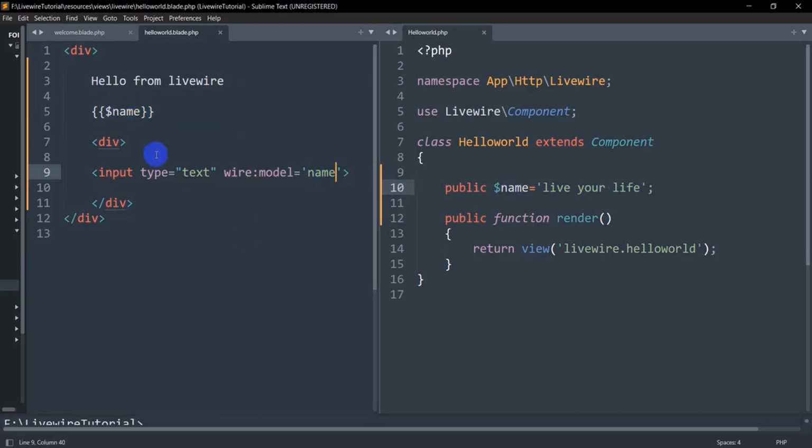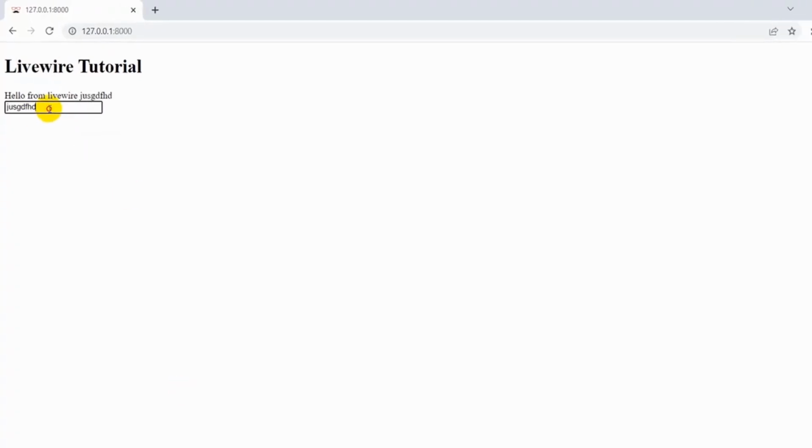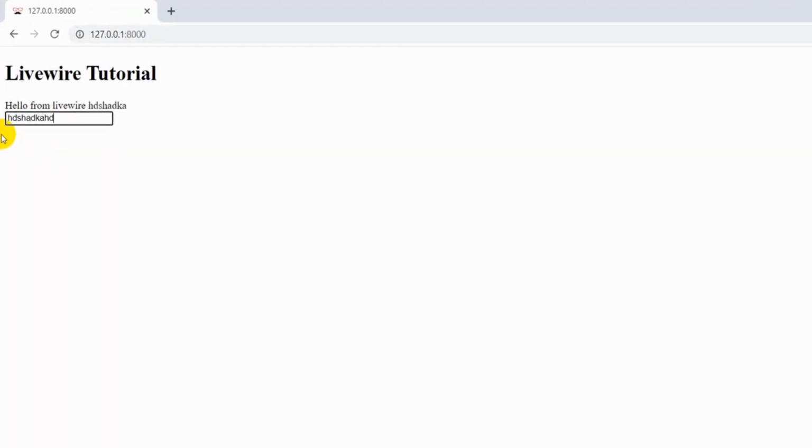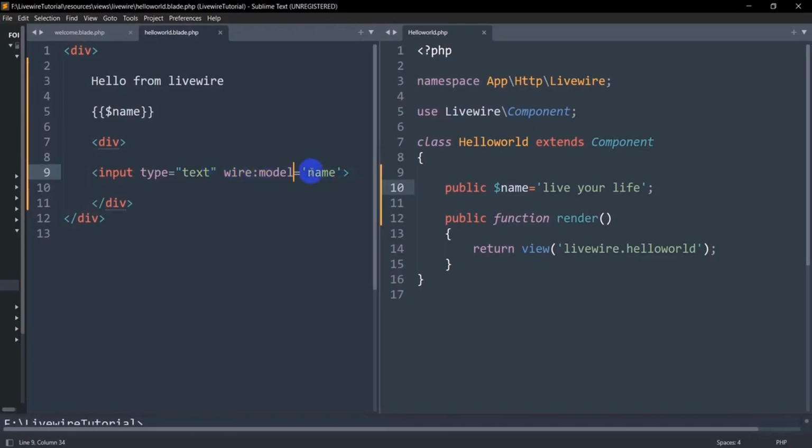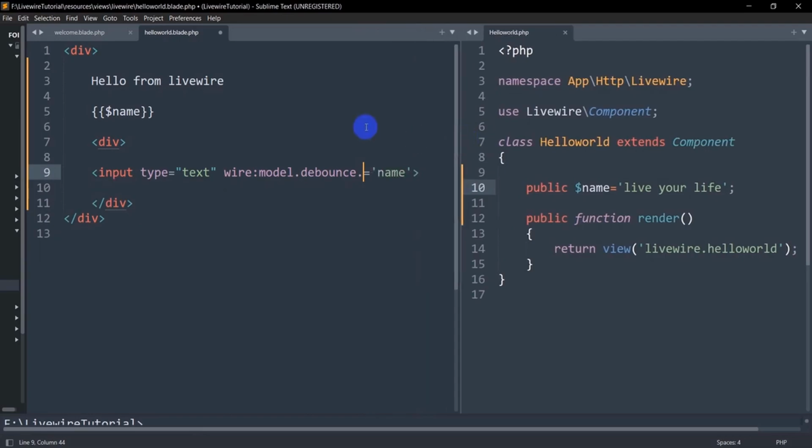And there is one more thing I would like to show you, and that is here whatever we are writing it is immediately making the changes over here. And what if you don't want it? What if you want to make the changes after 1 second after you type? So for that case what you can do is that in the wire:model you can just say over here dot debounce dot, and here we can mention a second over here, how many seconds. Let's say here 2000 millisecond. It means 2000 millisecond means 2 seconds actually.